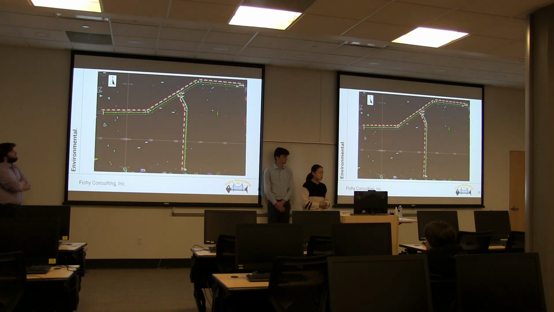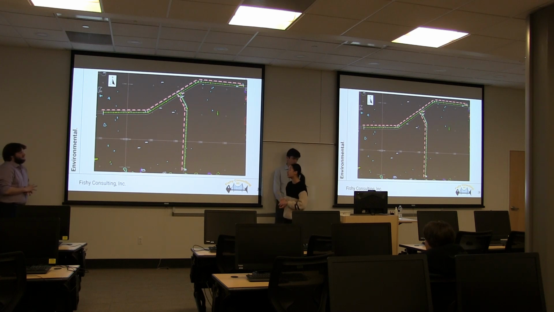I've also been working in CAD to come up with drawings to show the plan design. This is a plan layout of the gravitational sewer system of Vale Park Road and Old Oak Drive. Hopefully you can see this, but there are manholes shaded in yellow at each end of the streets and at each change of direction in the road, and especially at the intersection of Vale Park Road and Old Oak Drive.